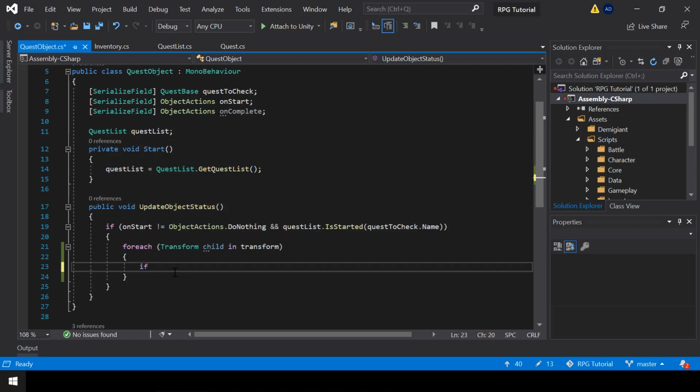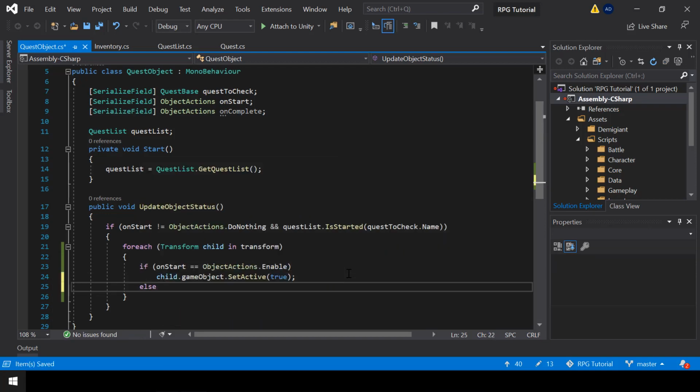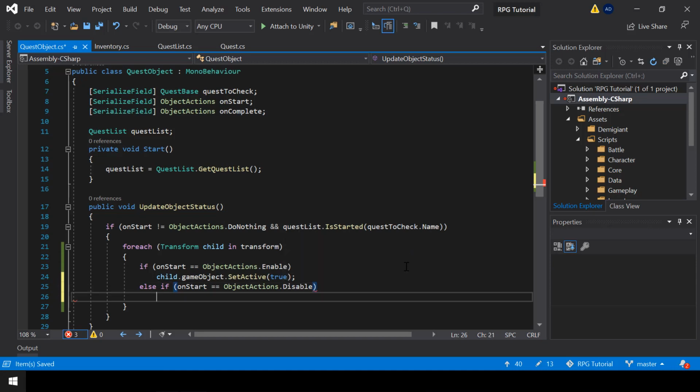All right. So if onStart is equal to enable, then we can enable the child by calling child.gameObject.setActive true. And otherwise, if onStart is equal to objectActions.disable, then we can disable the child by calling setActive false.